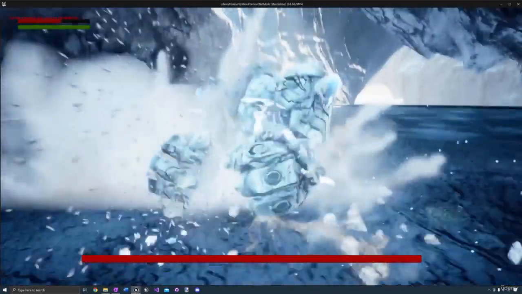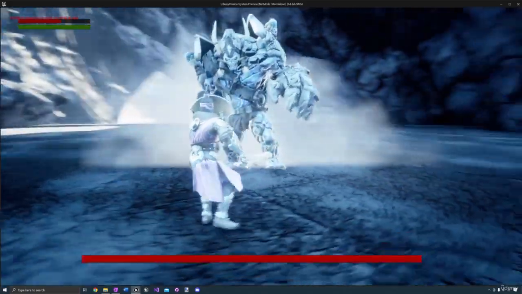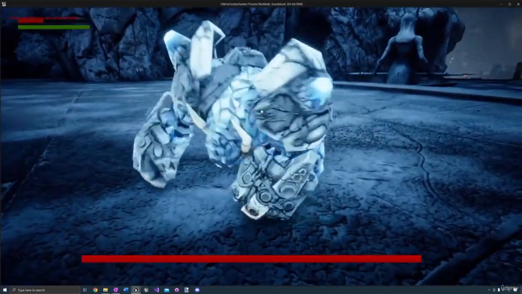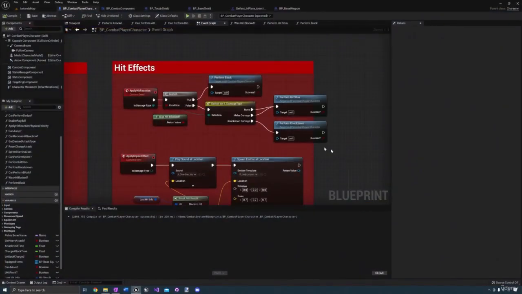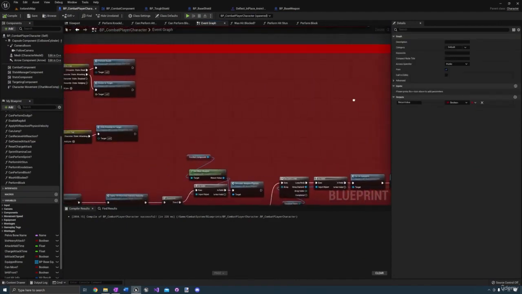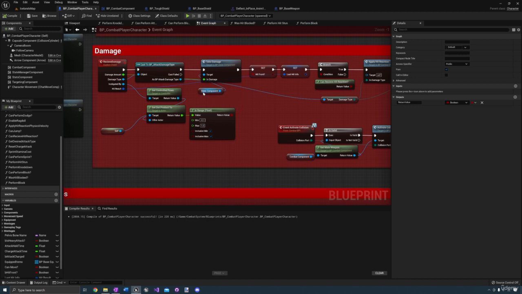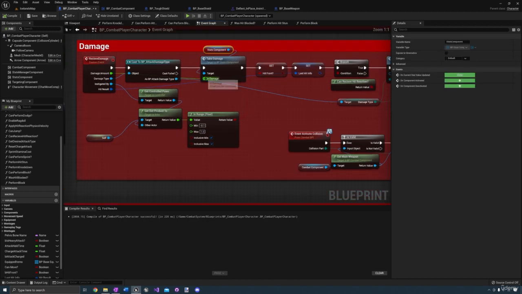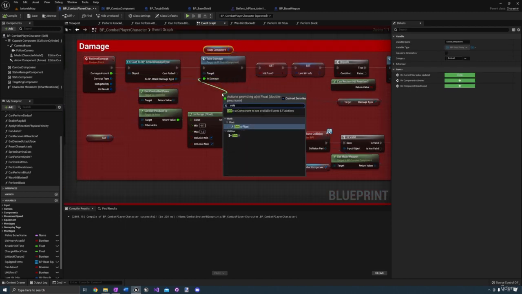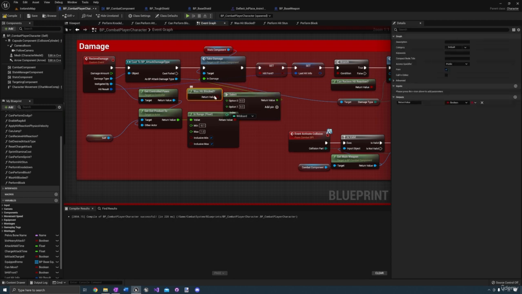Okay, that does work. So we're blocking his attack, but we are still taking damage. So we're gonna need to do something about that. So let's see, where are we taking damage at? Okay, take damage. So what we could do in this case is, let's just do a select. Let's check was blocked.